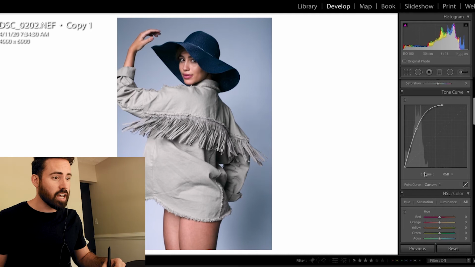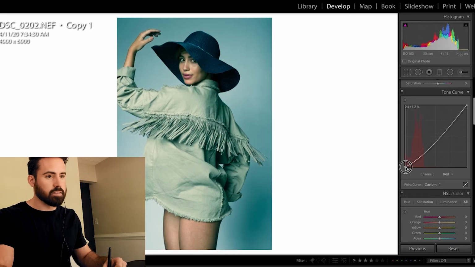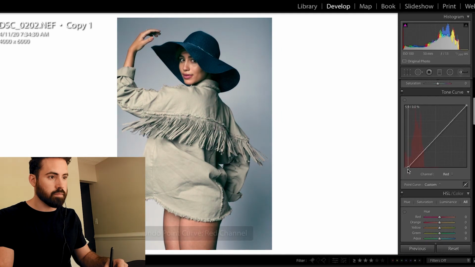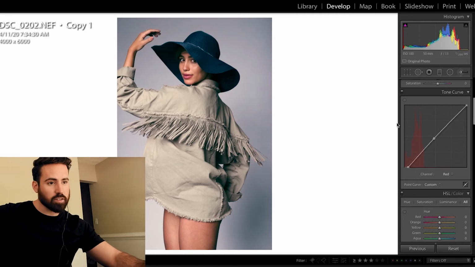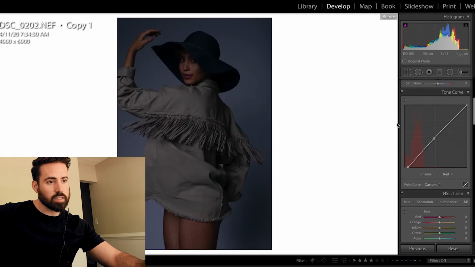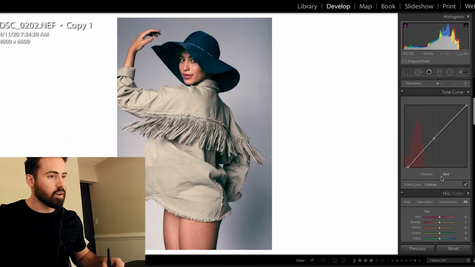Okay, that looks good with the exposure. It's a little blue cast, so we can change that by taking some blue out of the highlights here. Like that. And maybe we want a little bit more magenta in the skin, so I'll pull some green down. Excellent. Maybe put some teal in the shadows and keep that middle point about where it was. Let's take a look at the before and after. Crazy. I've used nothing else but the tone curve. And you can always go back and change things.